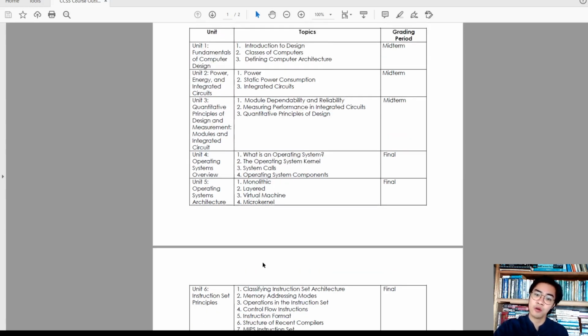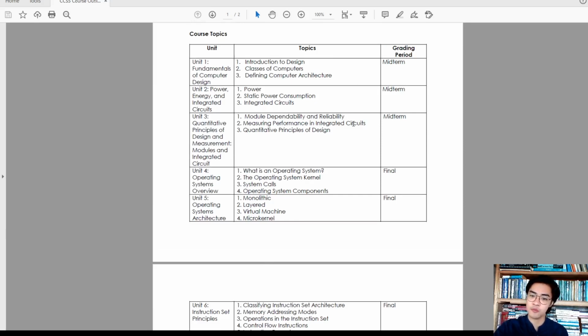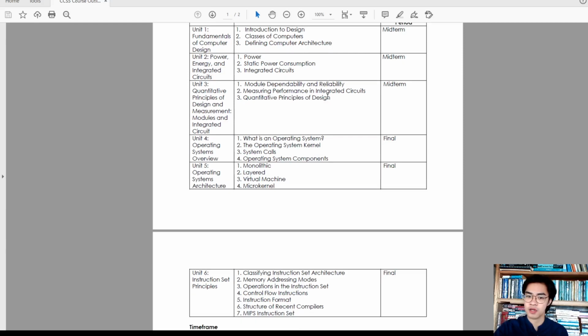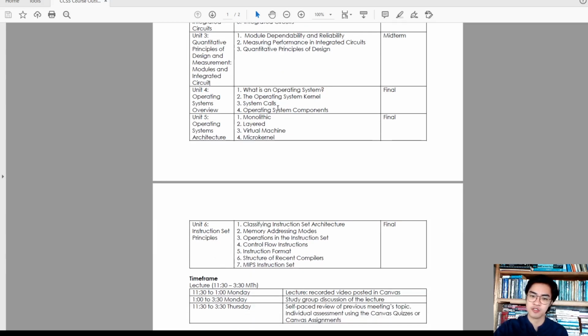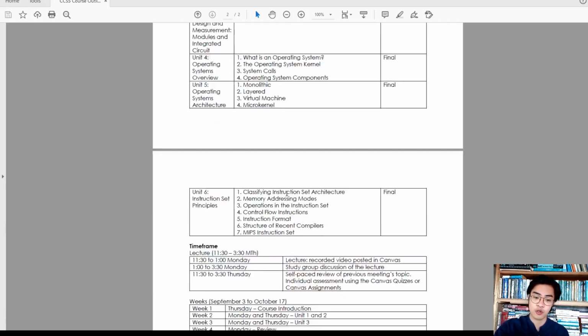Okay, so for the midterms, mostly we're going to talk about hardware, and then the closest software that works together with your computer hardware is the OS. So during the finals, we're going to talk about the OS and different types of architectures of the OS. Although you have a different subject during your third year, separate, which focuses on operating systems, we're going to tackle the overview in this course, right?